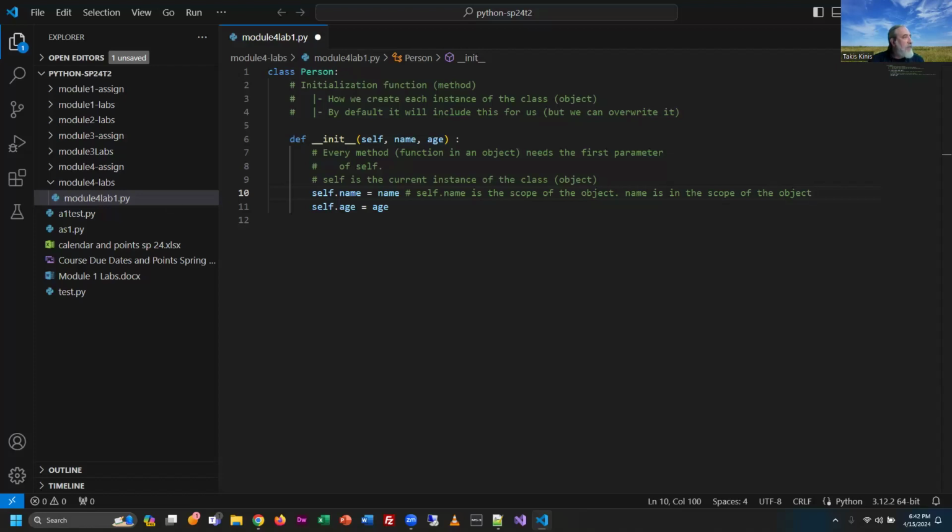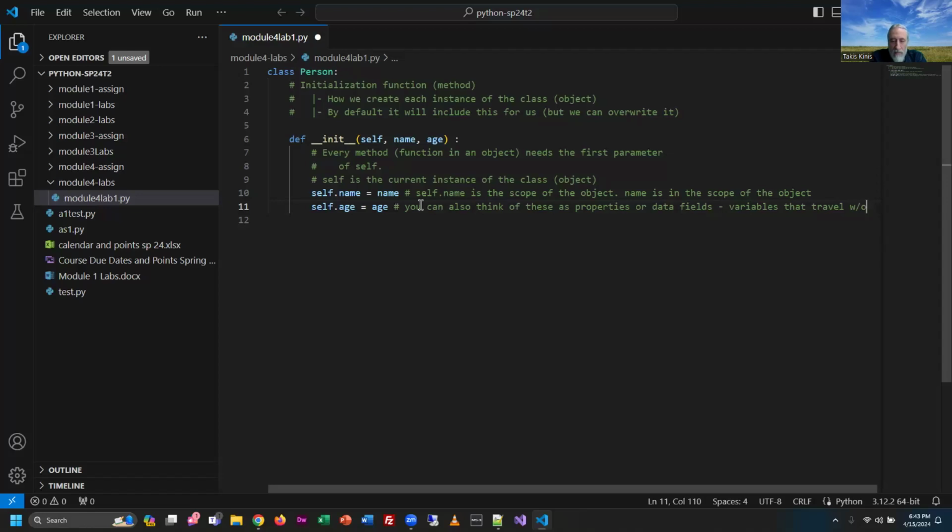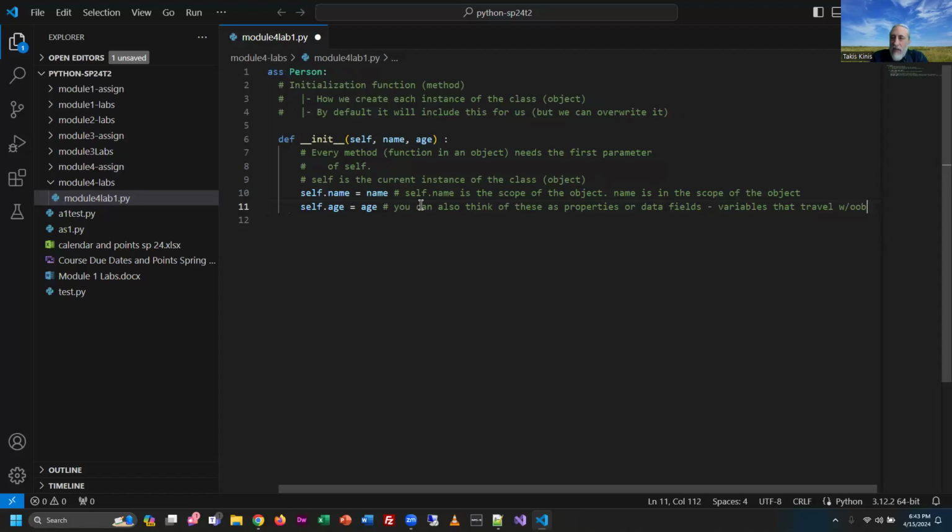You can also think of these as properties, or data fields, as we sometimes call them. It's basically variables that travel with the object. Variables that travel with, abbreviating so I don't have to go to the next line.